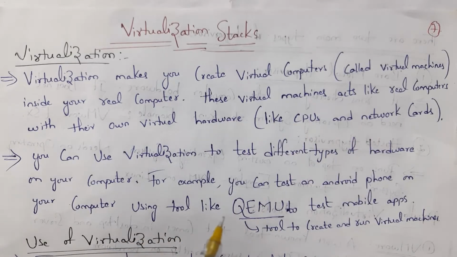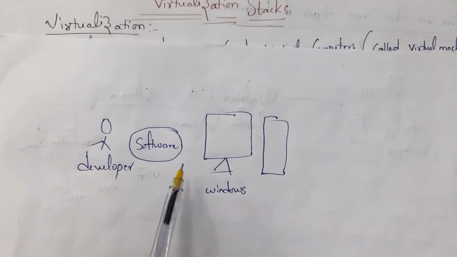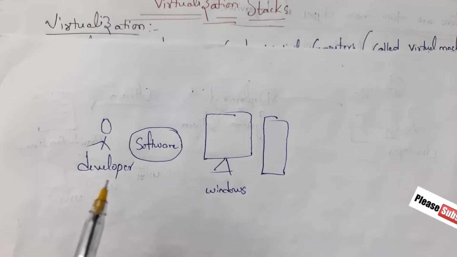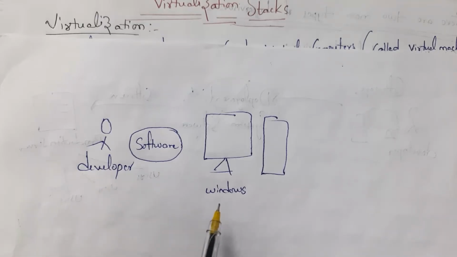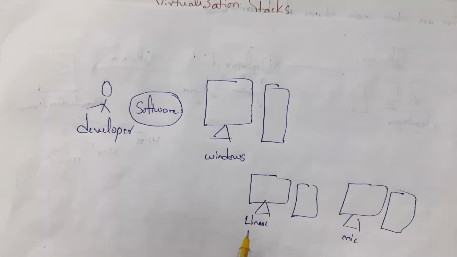Guys, I will give an example so that you can clearly understand what is virtualization. For example, I am a developer. I developed one software. Now I want to test whether this software is working in Windows operating system, Linux operating system, and as well as Mac operating system. But at present I am using only Windows operating system, so I can test my software in Windows. But I don't have Linux operating system and Mac operating system.